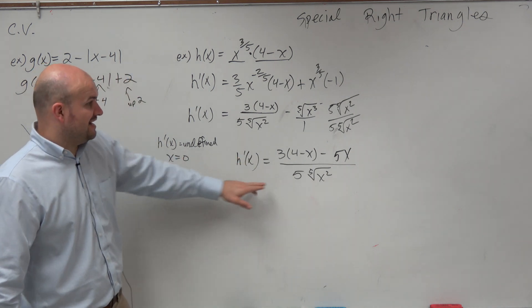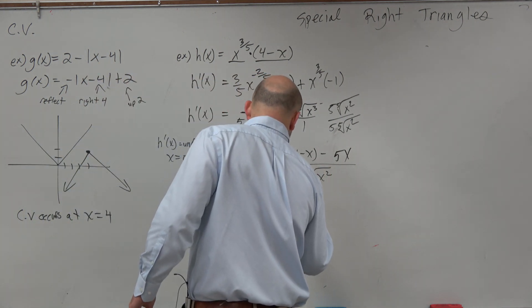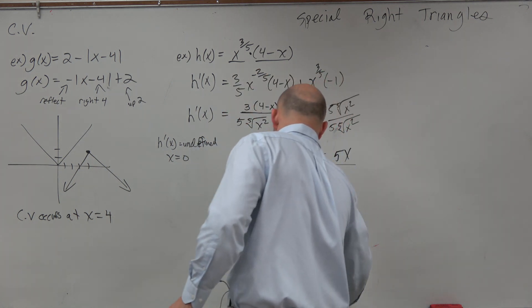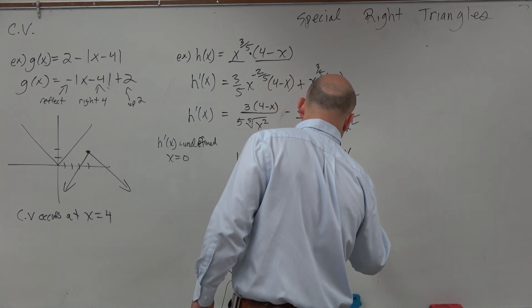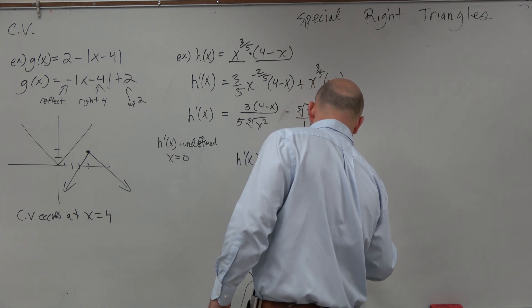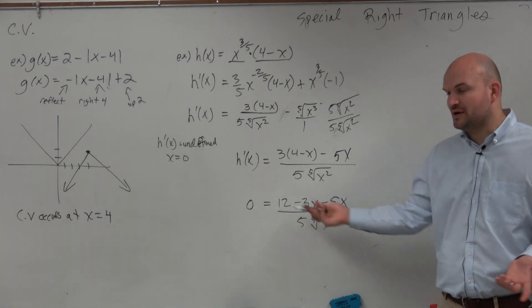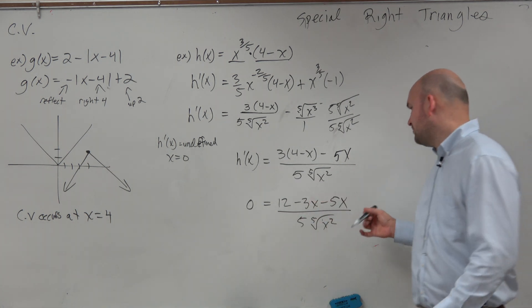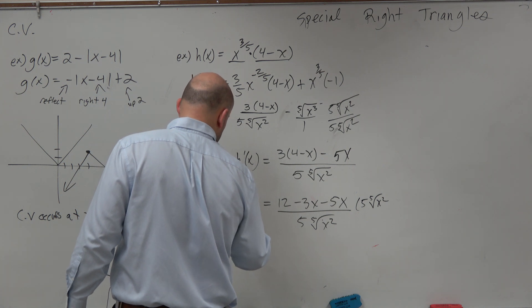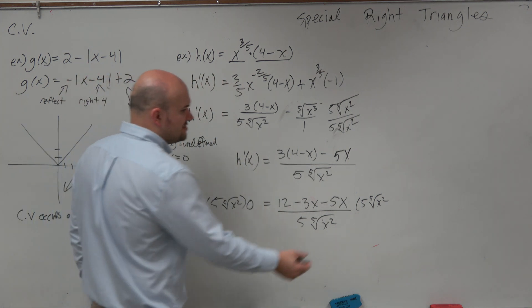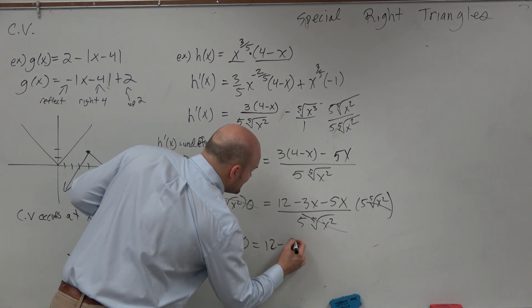But now, we already know it's undefined at zero, right? And that kind of confirms here. But now we also want to find when h prime of x is equal to zero. If it's okay with you guys, I'm going to distribute and simplify that a little bit — just using the distributive property. And then, guys, if we want to find when it equals zero and we multiply the denominator on both sides, we don't really care about what's in the denominator, because when you multiply it on both sides you just get zero. So therefore we have 0 equals 12 minus 8x.